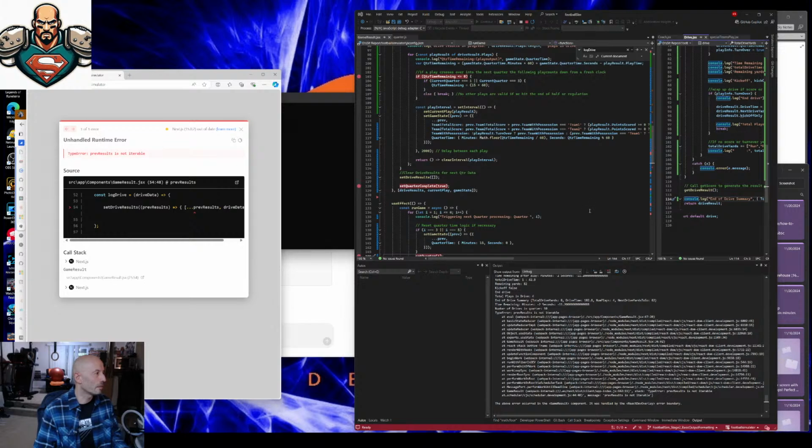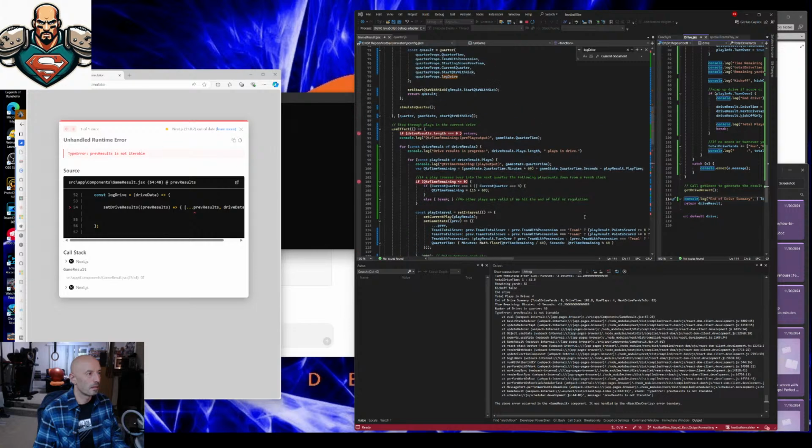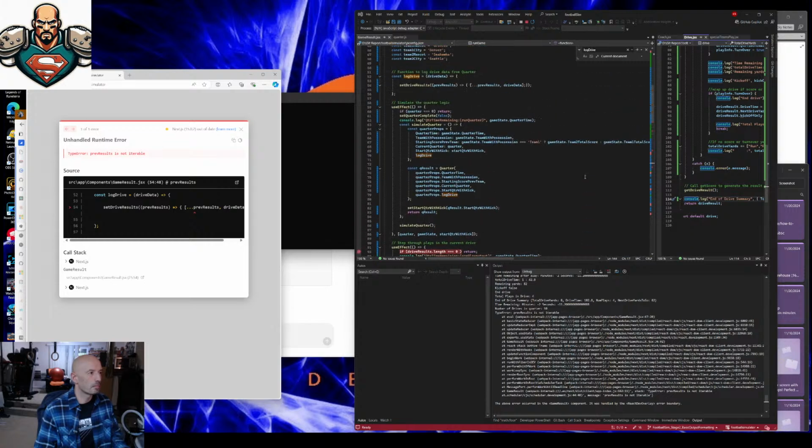Iterable? What do you mean it's not iterable? Did I type it wrong?